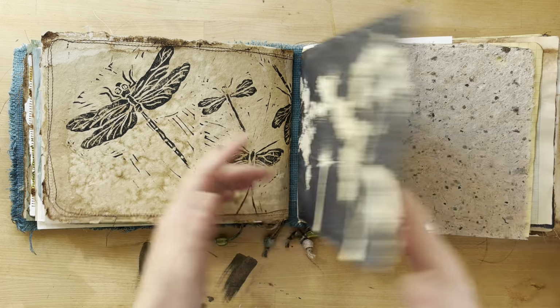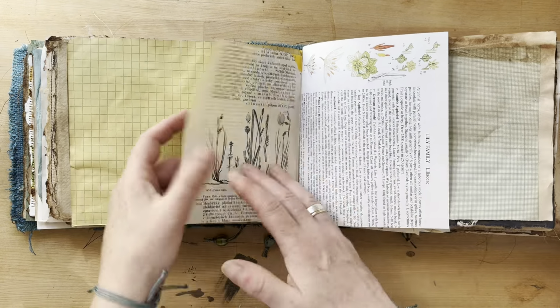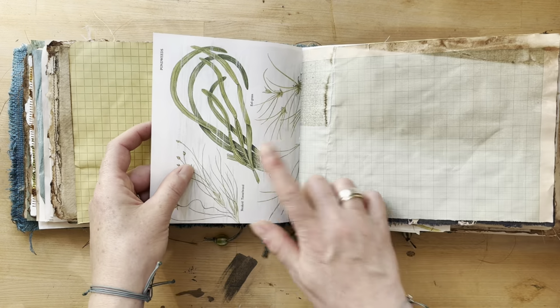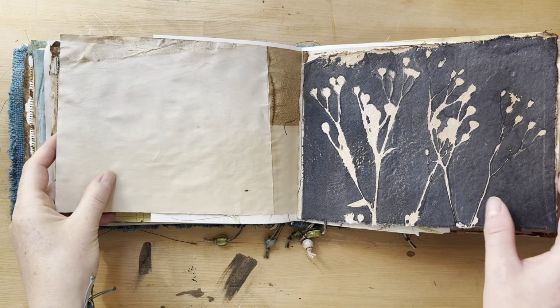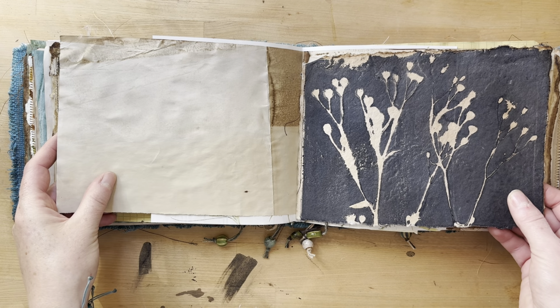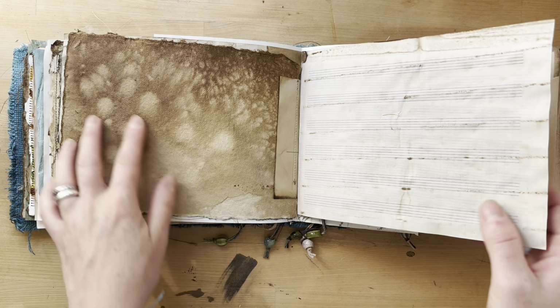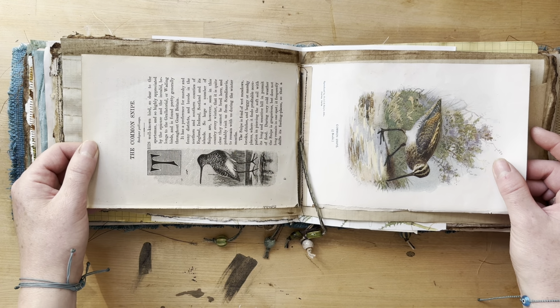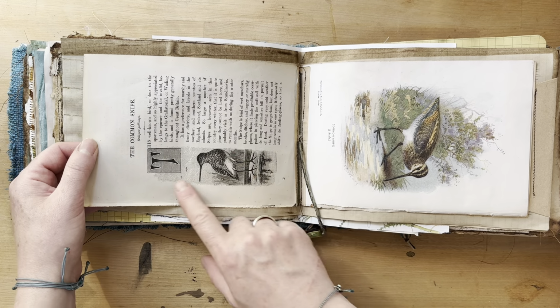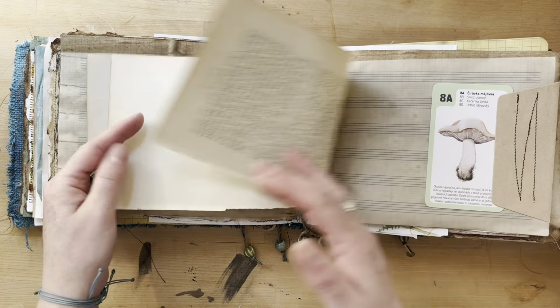This is a gel print on handmade paper, mulberry paper, graph paper, vintage book page with Czech language, some water plants that live in rivers, another print on handmade paper and coffee dyeing, another, and this one is the bird vintage page. So we have snipe. I love these. Don't have many left.